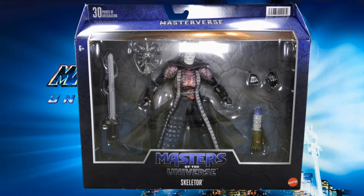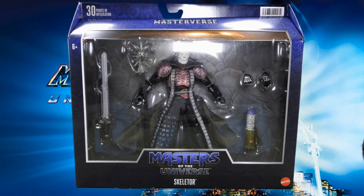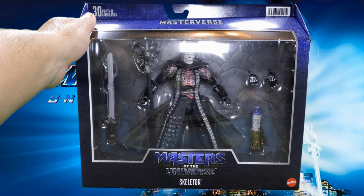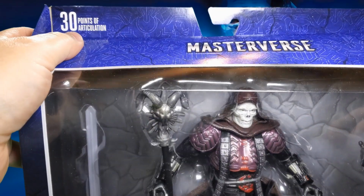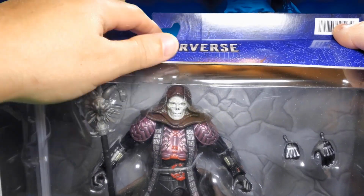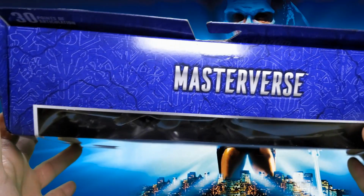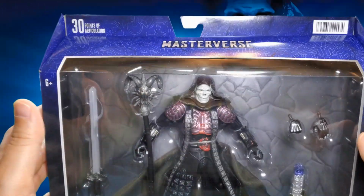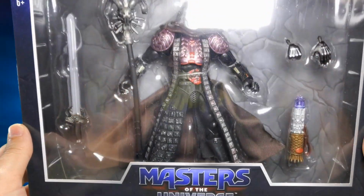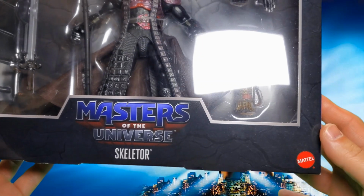Let's start things off with a look at the packaging. And there I go bumping the camera, because of course, it's not a Digital Caveman review without some camera bumping. Oop. Here at the top, 30 points of articulation, a barcode, and a hook. Masterverse, and that nice cracky scrolly Masterverse packaging that we have grown accustomed to. Nice big window on the front showcasing the figure and his accessories. 6 and up. Nothing on that side. Masters of the Universe Skeletor.